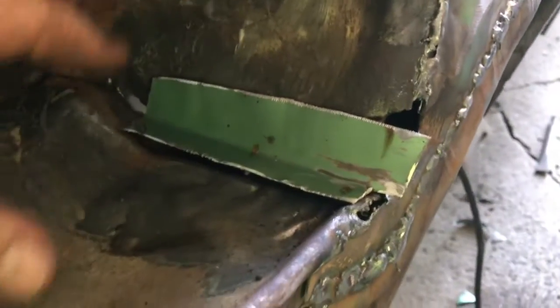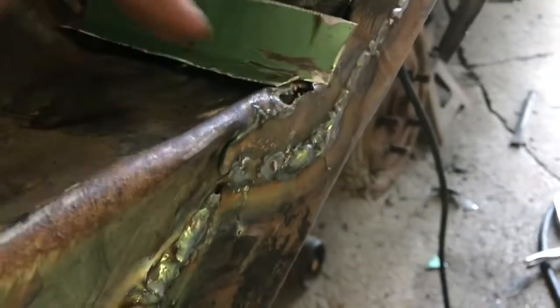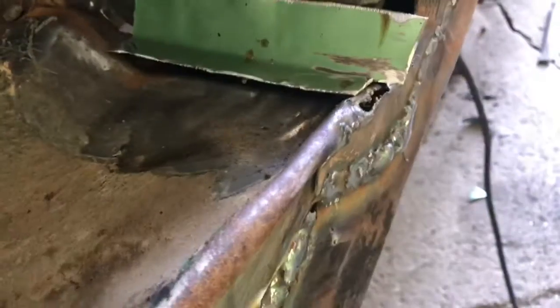Okay, so I'm working on putting a little fill piece here to hold this floor trunk extension to the wheel well and tie all of this together. So this will all get sewn up, and then I'll put another little piece up in here. It goes up at an angle, and rather than making it all out of one, I thought I would just stitch it together that way. So that's what I'm up to right now.